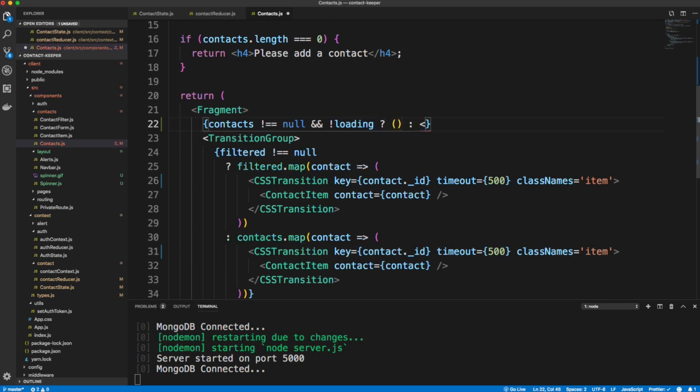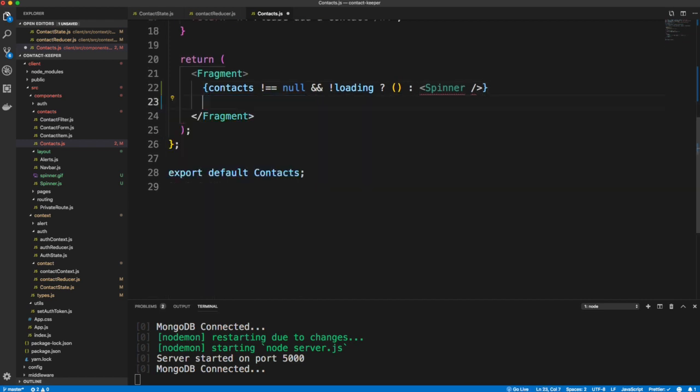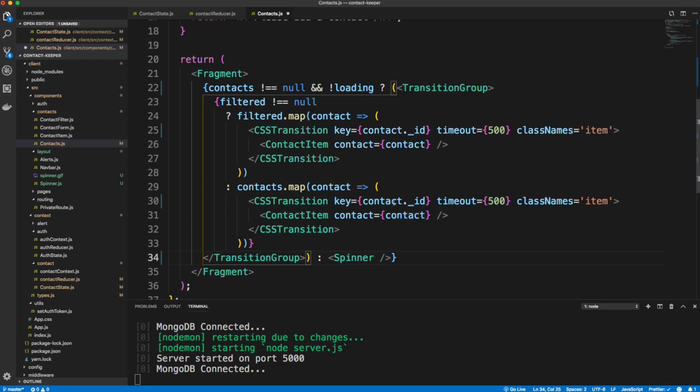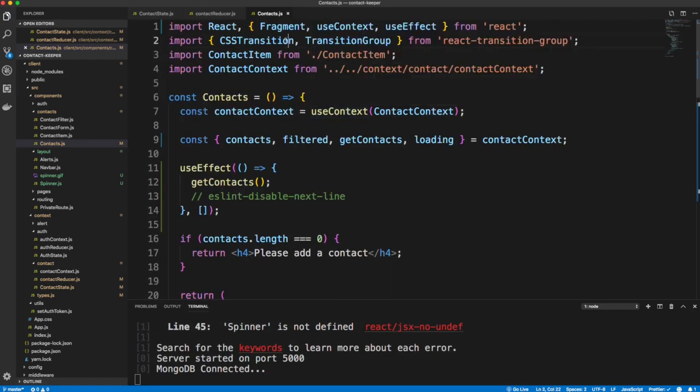I'm going to load the spinner. If it's not null and it's not loading, that means we want to show them. So we'll just grab the transition group here, or if you didn't use transition group, whatever you have, and paste that in. Okay, let's save that. Spinner is not defined. We just need to bring that in.